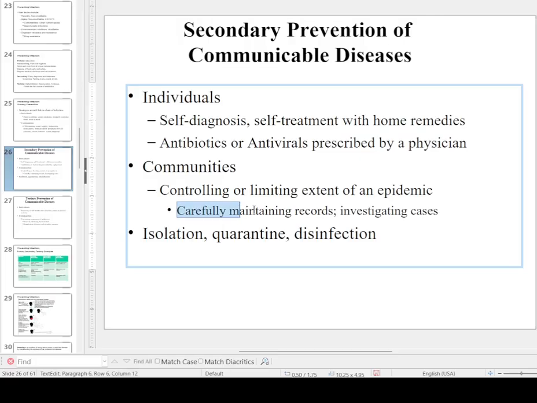Community-wise, then, it's surveillance, tracking what's happening, how many people reported to which clinic, complaining of what. So they're tracking amounts and severities and rates of spread across a population, because then the public health officials can send teams in to try to slow down the spread of disease across the population. Disinfection also. Of course, some minimal hygiene disinfection is a good idea, but if there is a spike in cases of infection in an area, then extra levels of disinfection in that area can be ordered.